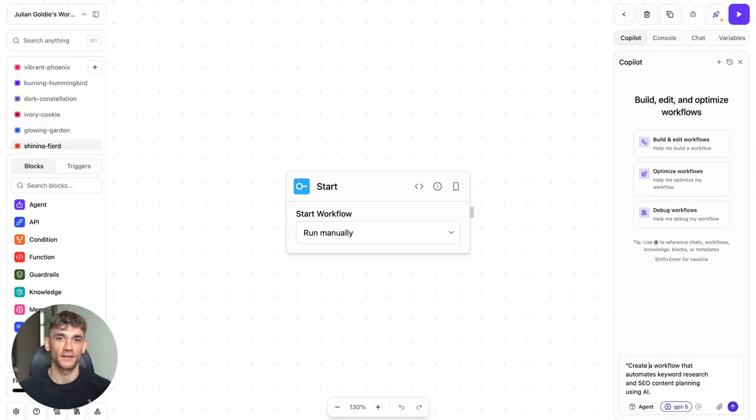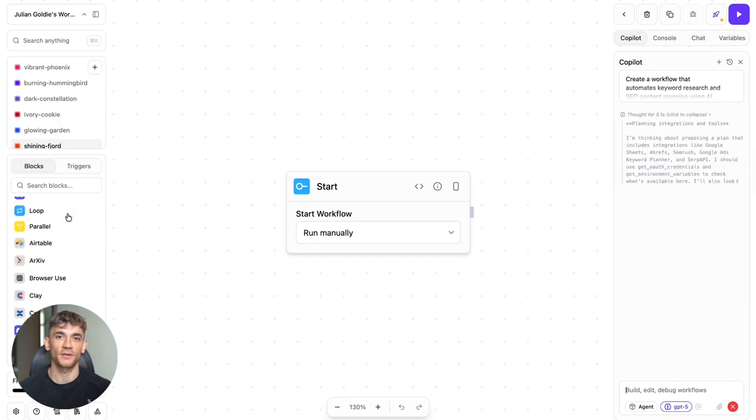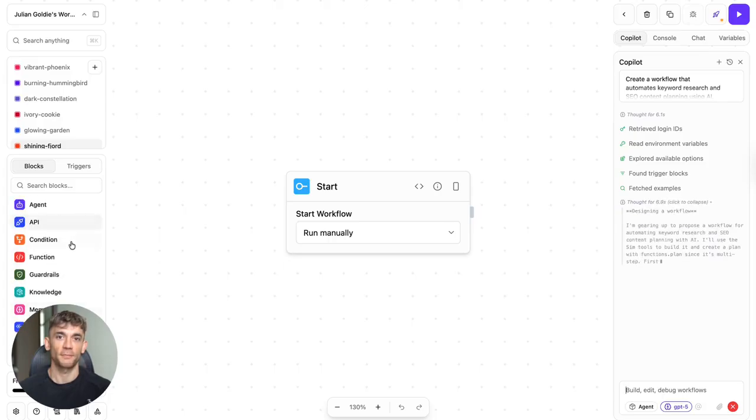Here's what I tested. 3 real business workflows, the kind you actually need in your business, not some fake demo nonsense. Test 1, SEO keyword research workflow. Test 2, lead generation workflow. Test 3, client onboarding workflow. Each one saves hours of manual work, each one makes you money, and each one shows you which tool actually works. Let me start with the big difference, the thing nobody's talking about.